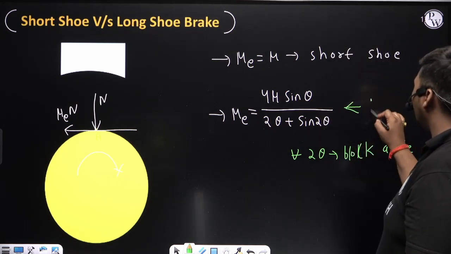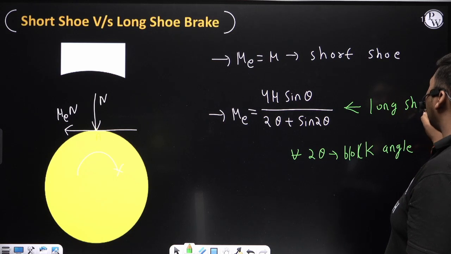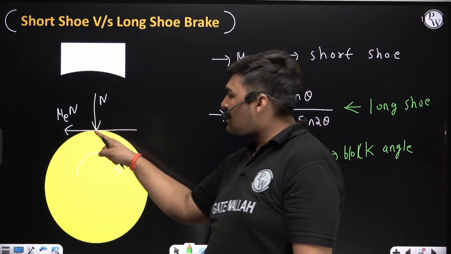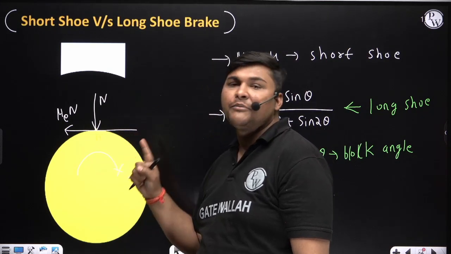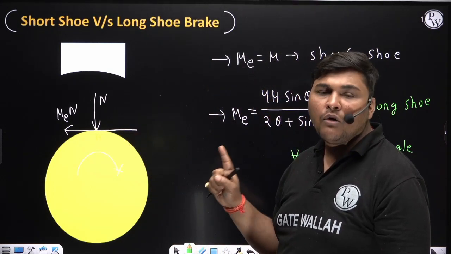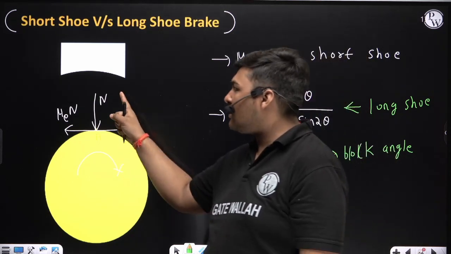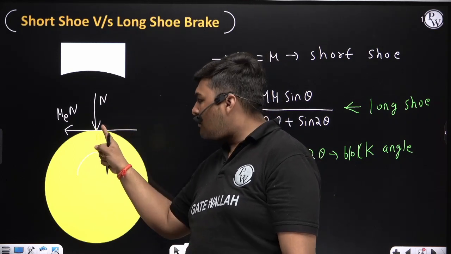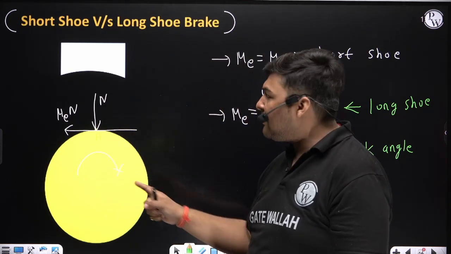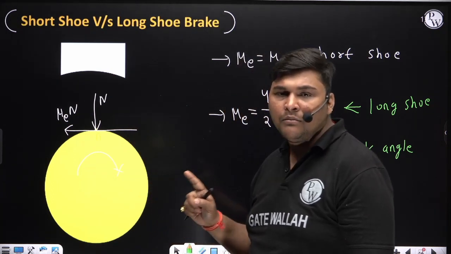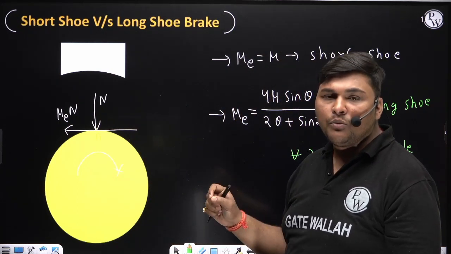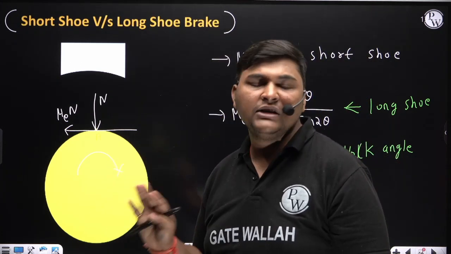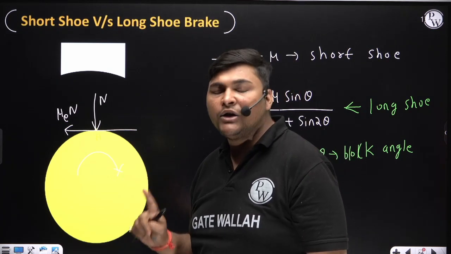This formula is for long shoe brake. Now the analysis will become very simple. Whether it is short shoe brake or long shoe brake, replace the whole contact region with a single contact point A, which is the midpoint of the contact region. At that single contact point, normal force will act, in the free body diagram of the drum, from point A towards the center of the drum. Perpendicular to N, friction force will act. Whether it is short shoe brake or long shoe brake, the formula to calculate friction force will always be mu equivalent into N, where N is the normal force and mu equivalent is the equivalent coefficient of friction.